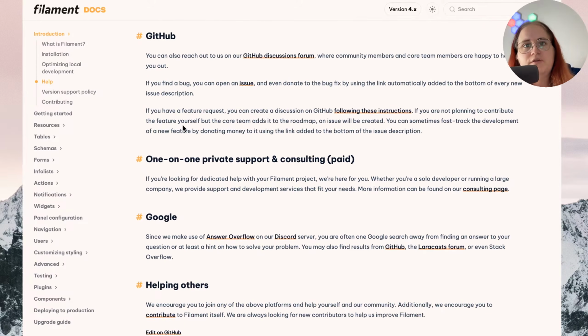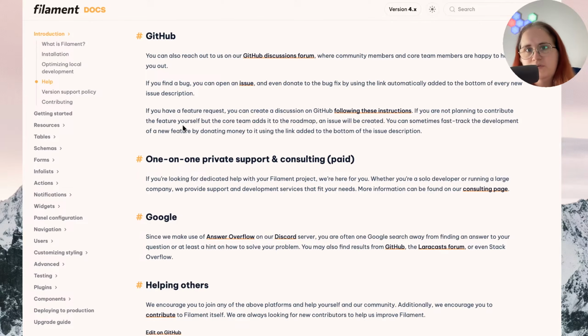GitHub. You can also reach out to us on our GitHub discussion forum, where community members and core team members are happy to help you out. If you find a bug, you can open an issue and donate to the bug fix by using the link automatically added to the bottom of every new issue description.